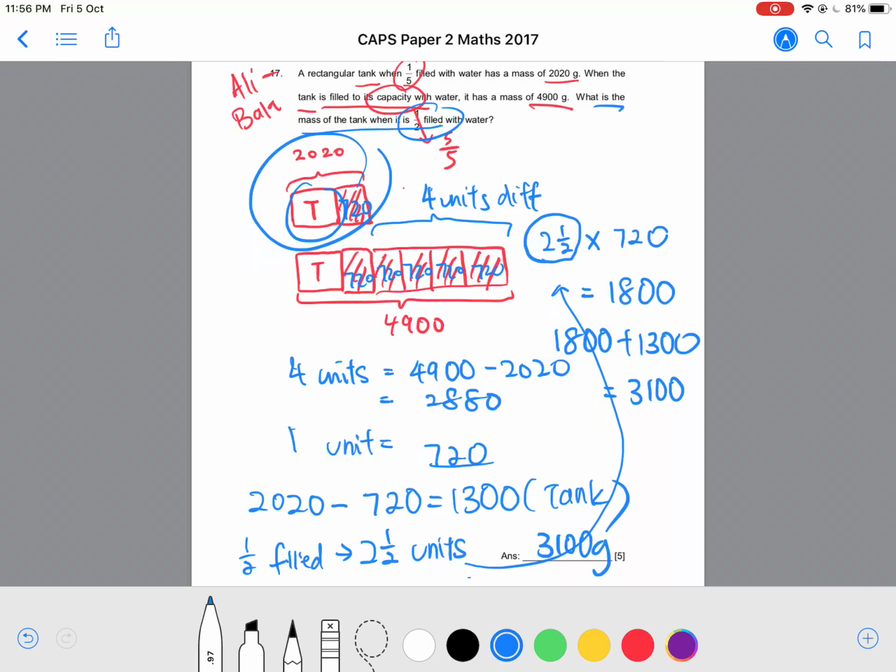So I hope you had fun with this Paper 2 and come to realize that Paper 2 maths is after all not that scary. It can be quite fun, it can be quite familiar if you know how to apply the right skill. Alright, I'll see you in school again.